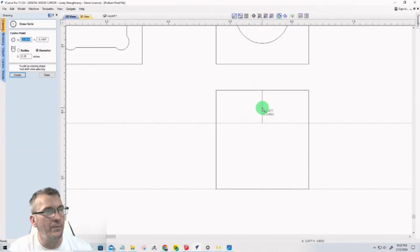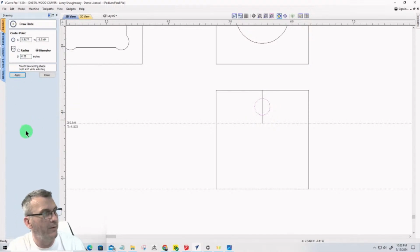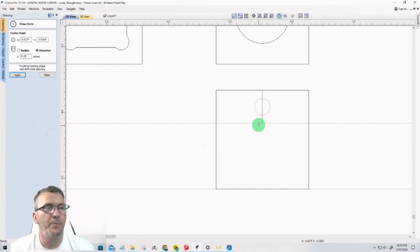The circle, I'm just going to go 0.25 for right now. Sorry, I don't know why my 2 is not working. Let's fix that over here. There we go. But again, we need to make the hole big enough for the threaded insert.